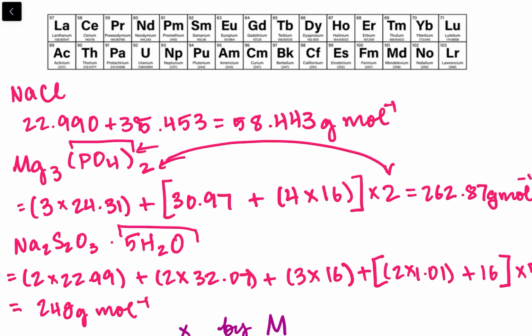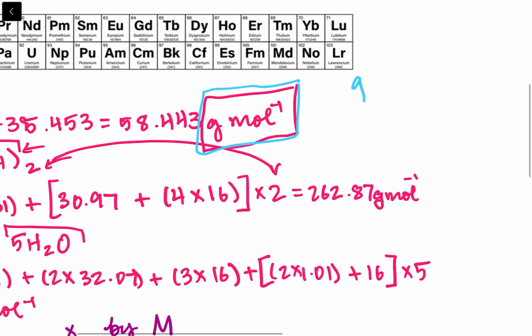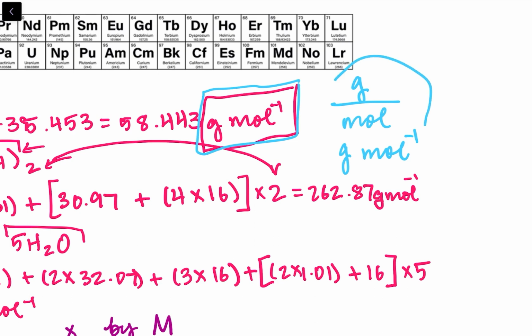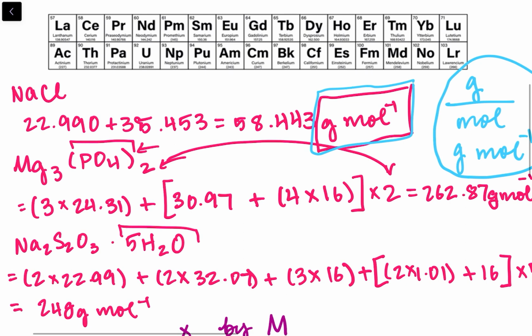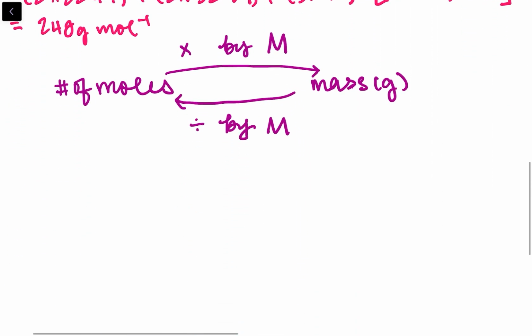Just like that. Now, before I get ahead of myself, this notation right here, these units, grams per mole, you could write it like this, g per mole, but at least IB does not like fractions, so this is what you do. The -1 exponent essentially means per. Also, these are the units used for molar mass. Awesome. So now we know how to calculate molar mass. We can go on to doing conversions.